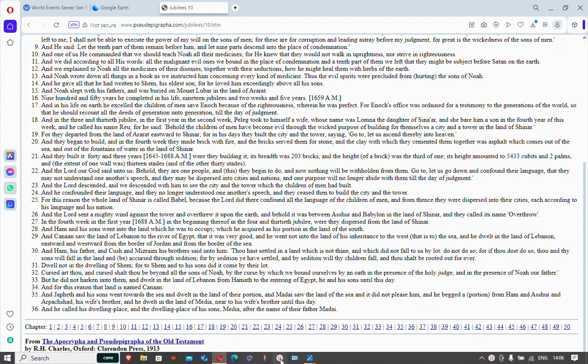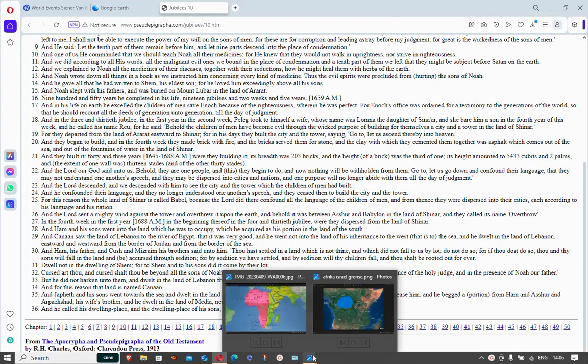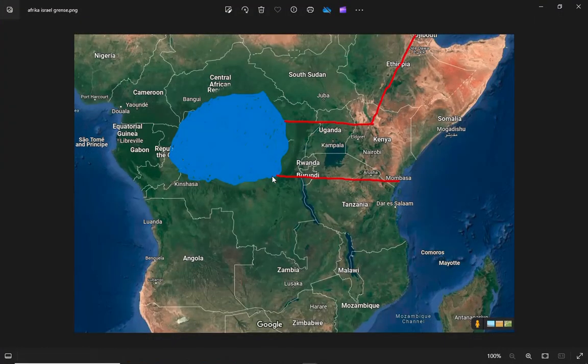So the only way I can explain this is either one of two things. There used to be a huge sea here in the Congo that's not there anymore. So it says it's from the Jordan to the sea. According to what I looked into, the Jordan must have been in Kenya here. So it's from the Jordan to this sea here. This sea of the Congo is right next to where the Nile River used to go up.